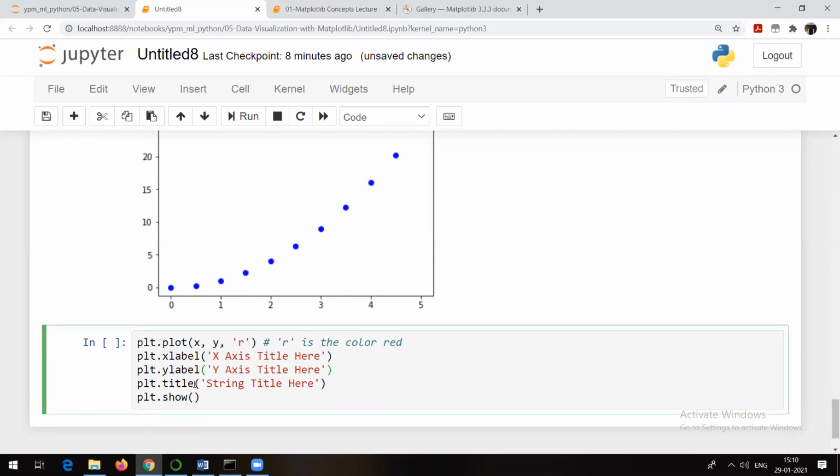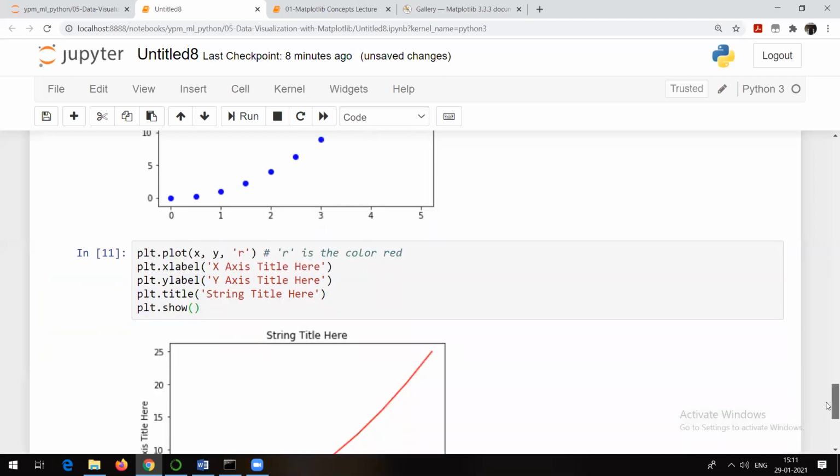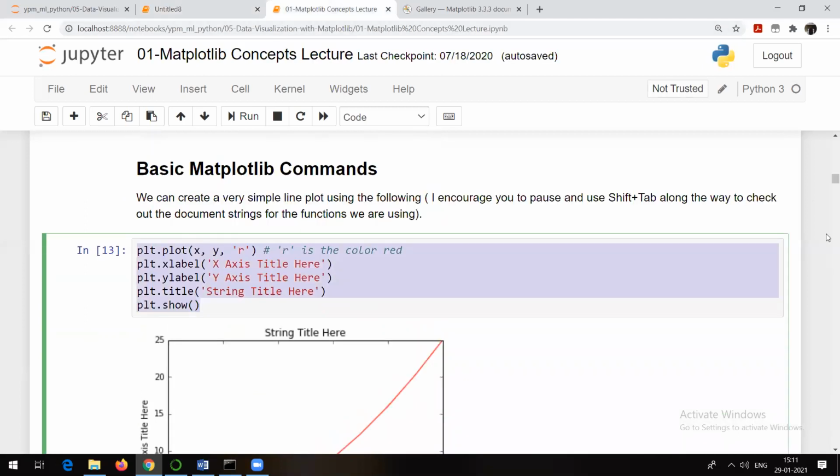So what's going to happen with this? There will be a name. In this first graph, you can see that there is no name for the x axis, there is no name for the y axis, and there is no title in the graph. So how can you do all these things? You can mention all of these with the help of these methods: xlabel, ylabel, title, and show. You will be able to see the title here, the y label here, the x label. And that's why that graph is actually shown.